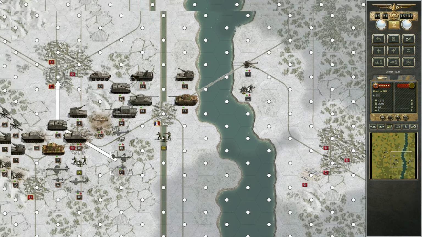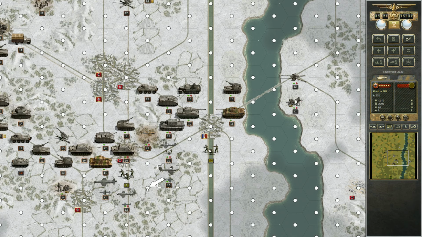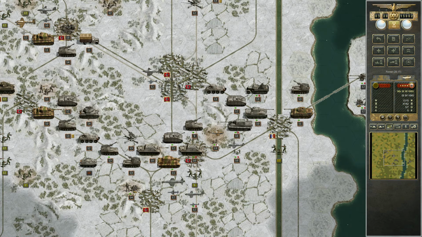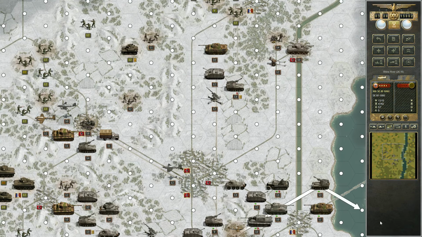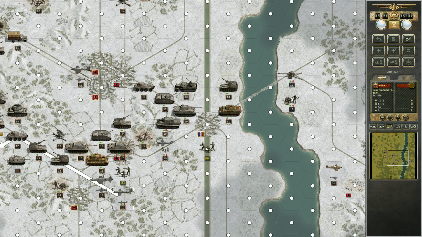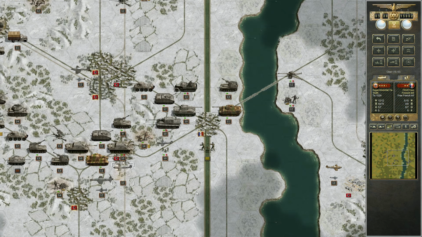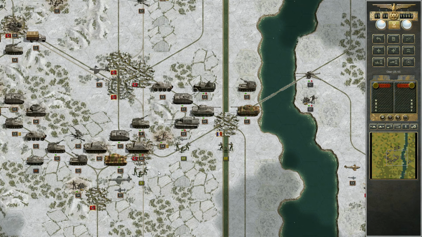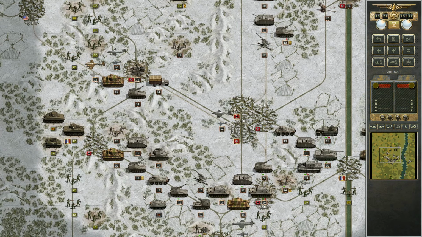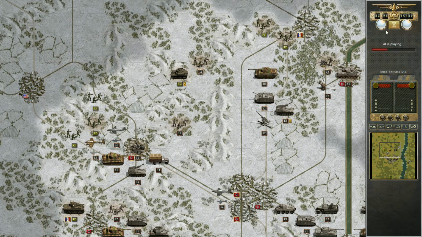Rudel, how much fuel? He has enough fuel and ammo, he can stay over here. This guy, okay, let him go and resupply. No, I didn't want to do this. Okay. Next turn.